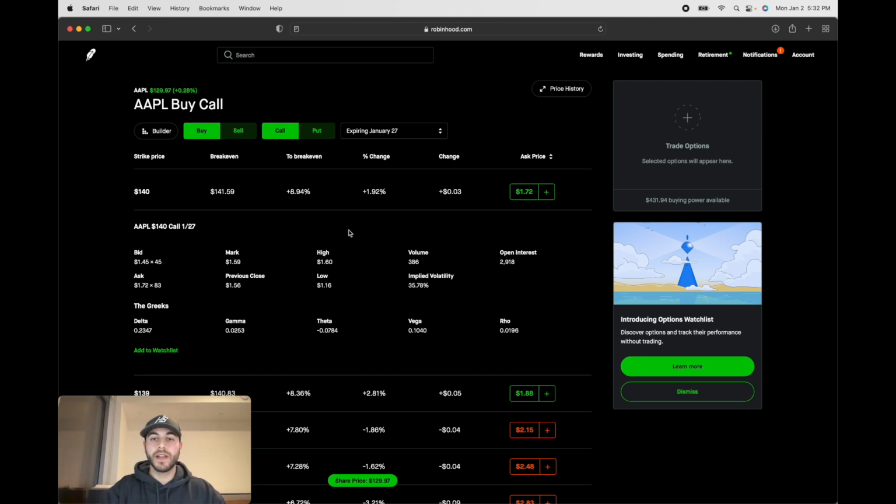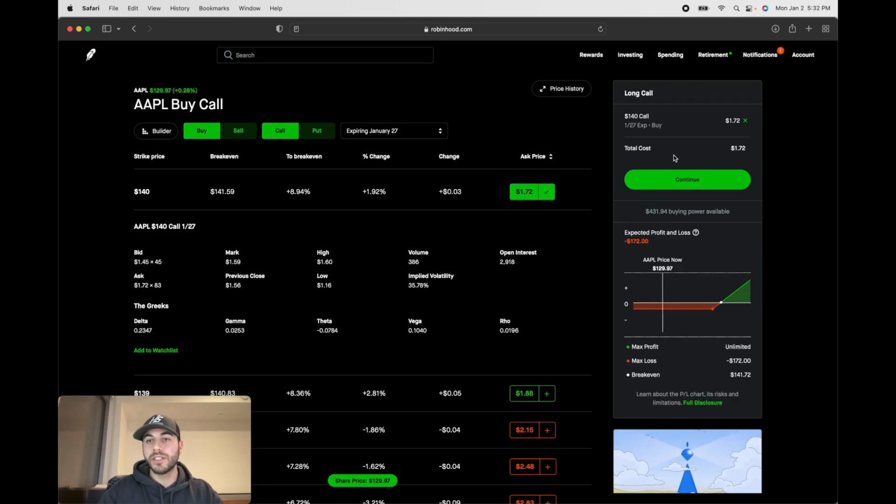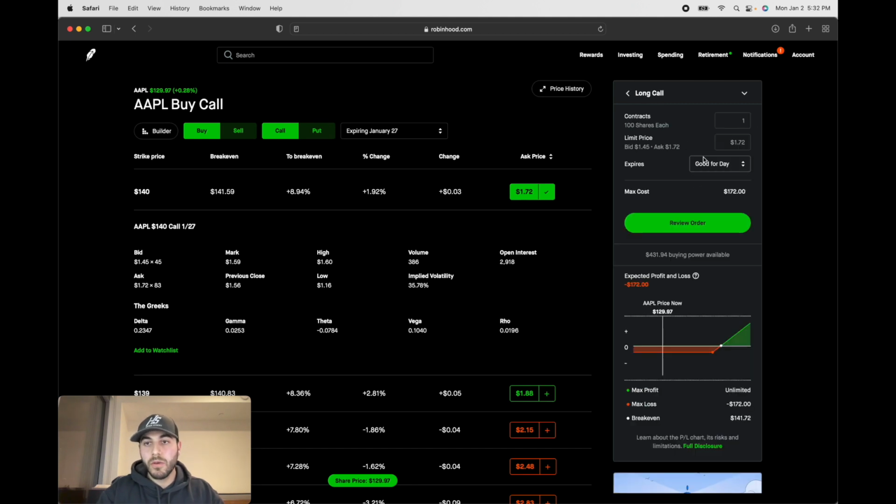So for example, say I want to buy this option, I want to make sure to edit. So I want to buy one contract, which guarantees me 100 shares. And now my limit price is going to be between 145 and 172. So the buyers are willing to pay a max price of 145 and the sellers are willing to sell for a minimum price of 172. What does that mean for me? That means I want to be somewhere in the middle. So there's about $25, $27 in difference between these two. So I would try to put my purchase price at 155 and try to get filled right around that range.